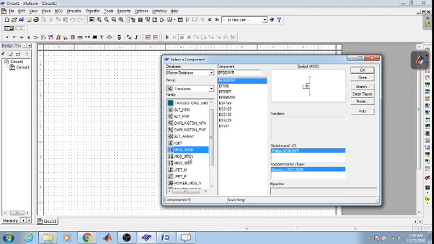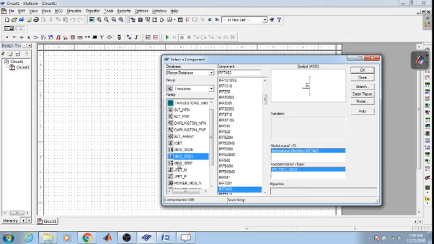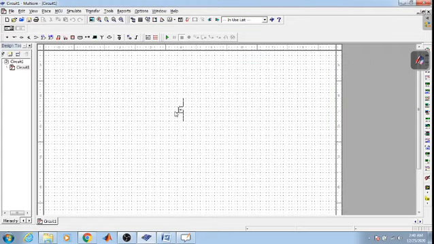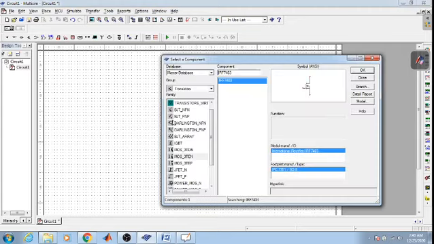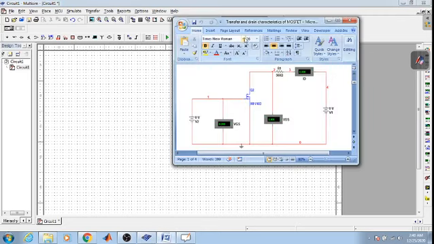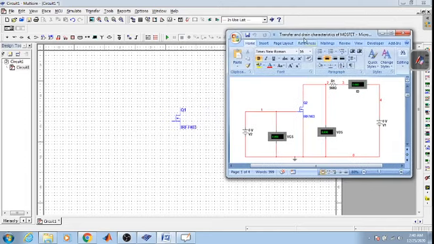So click on this one, MOSFET underscore 3-terminal N. So here you just type in IRF7403. So this is the MOSFET which you will be using. Click on OK. So the MOSFET is ready to be placed over here. Now we close this. Now you have picked the component MOSFET.